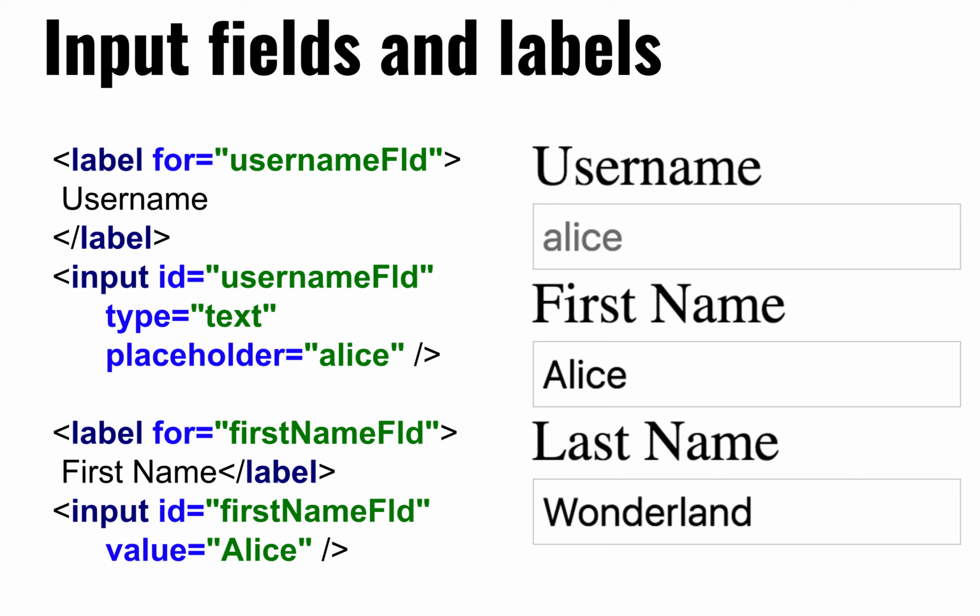Perhaps it would be a bad practice to put in the placeholder "username," because that would be redundant. The label already says username, and saying username again in the placeholder would be redundant and just is not adding any more hint, any more information. But for instance, if it's a phone number, you might provide there a sample phone number, maybe the format that you want it in, or if it's a date, you would also provide maybe a sample of the date format that you're asking for, whether it's European or your particular geographic area. So that would be a hint for the users to use.